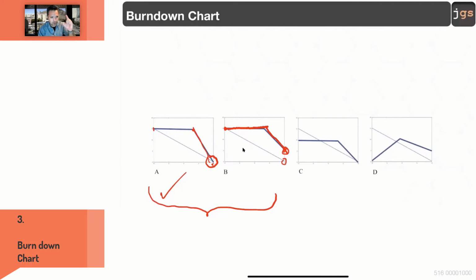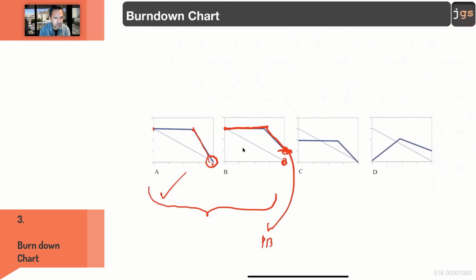Exactly. Hopefully everyone agrees. Chart B is telling me that the team procrastinated, and therefore, in the last day, they didn't finish. There is this number of story points, this amount of work that should be done, and probably is going to be done in the next sprint. But basically, from here, it's going to be returned to the product backlog. They didn't finish.